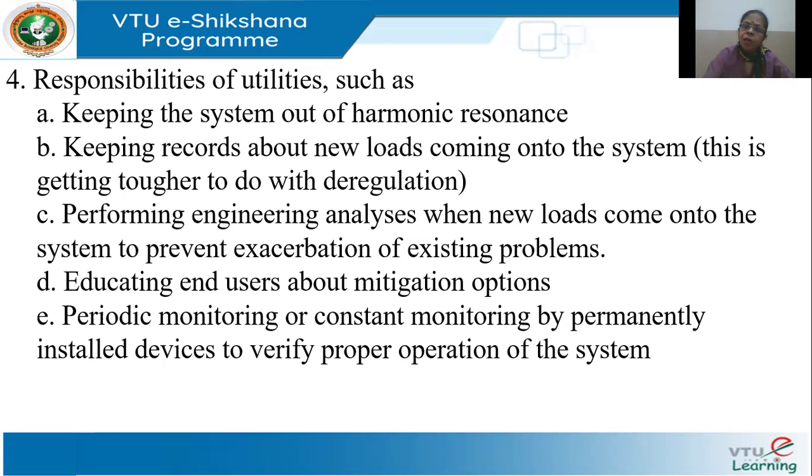So what should the utility do? The utility should properly analyze the system and see that I must change the value of the capacitor. That's all. The only thing is to change the value of the capacitor so that the resonant frequency is not 250 hertz, maybe it may be 210 hertz or 280, 290 hertz. Now 210 and 290 hertz don't occur. They are not any integer multiple of 50 hertz. I'm talking of the Indian system. So the harmonic resonance will not occur. So this is the duty of the utility: to design the various equipment so that resonance doesn't occur at harmonic frequencies.